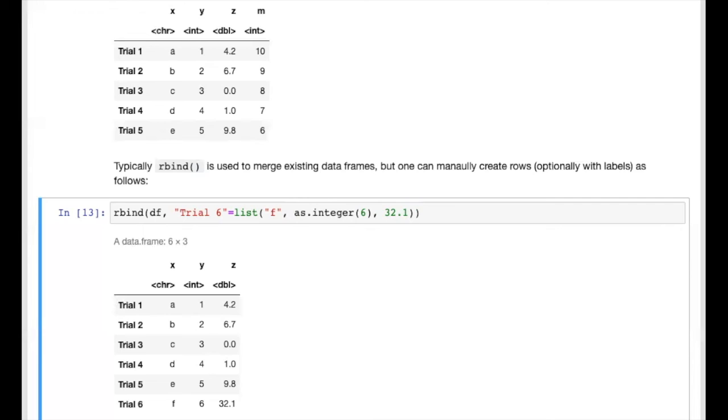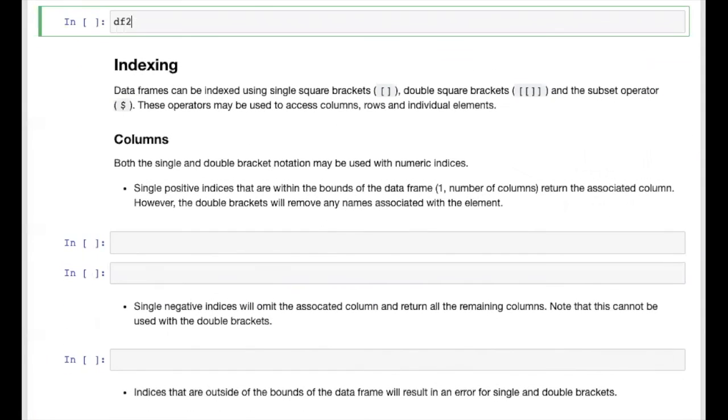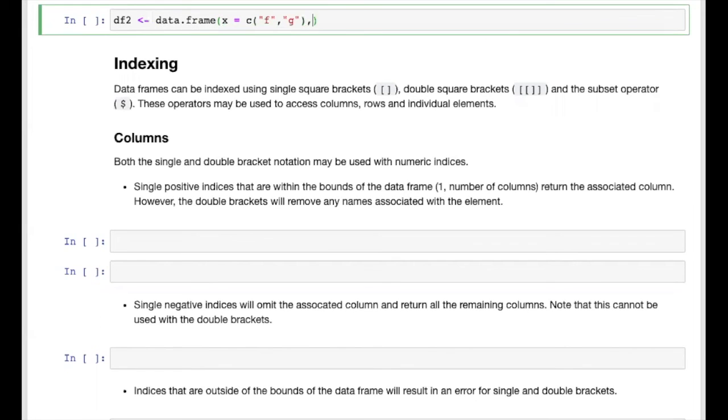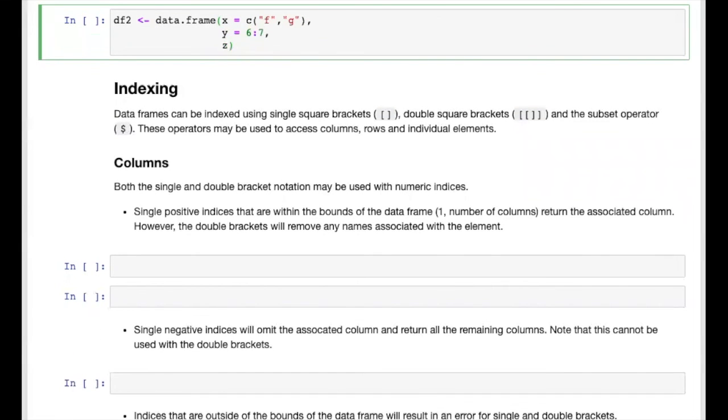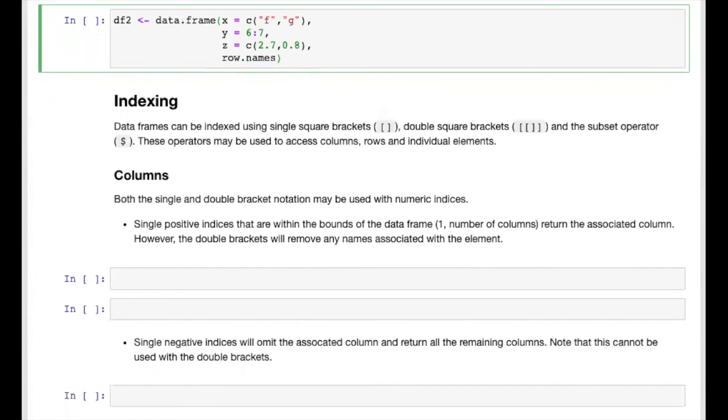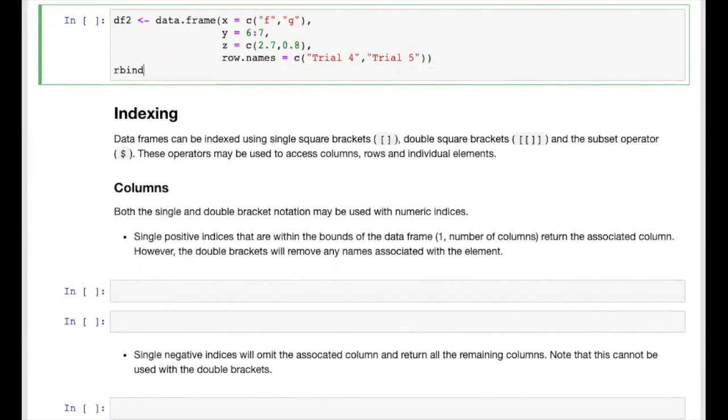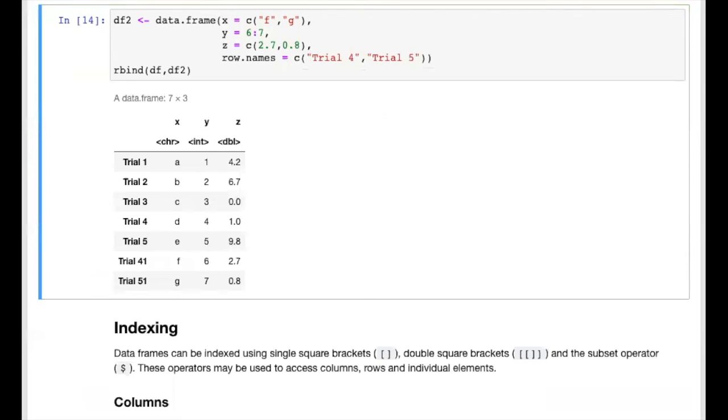Now, another issue to be aware of when appending rows is that row names will actually be modified if duplicates are detected. So to see this, let's create a new data frame. This new data frame will contain two new rows of data for the x, y, and z columns. Each of these will be of the correct type. Notice, however, that I'm using the row names trial 4 and trial 5, which we do already know exist in our previous data frame df. And we will now use rbind to create a new data frame containing both the rows from our previous data frame df, followed by the two new rows in the data frame df2.